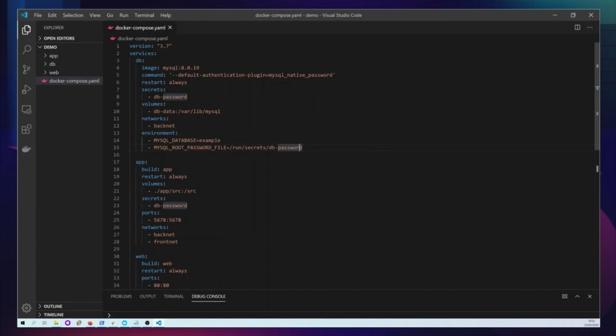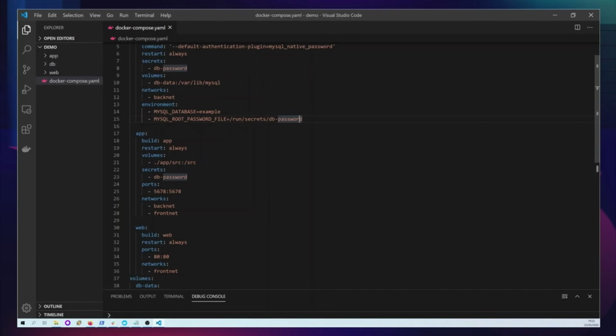Also, to avoid rebuilding the image for the Python service each time we update the code, we mount the source code of the Python service, as we mentioned before, to the container. We also map a port of the Python container to the localhost. We are going to use this later during debugging.